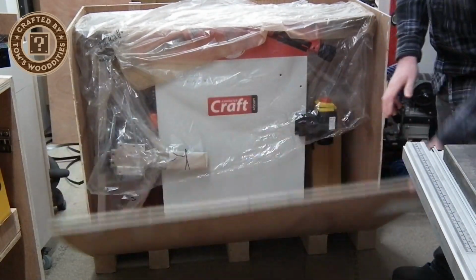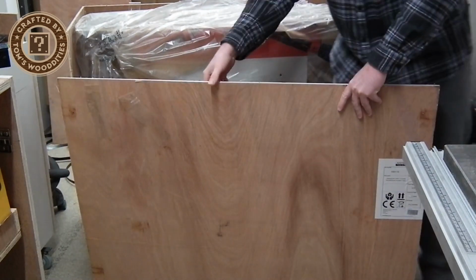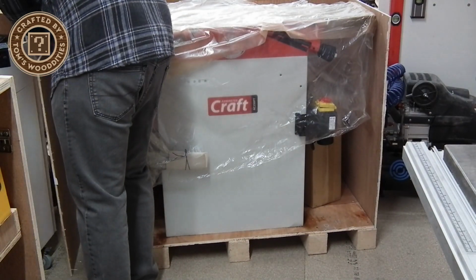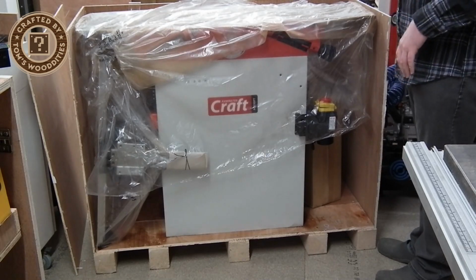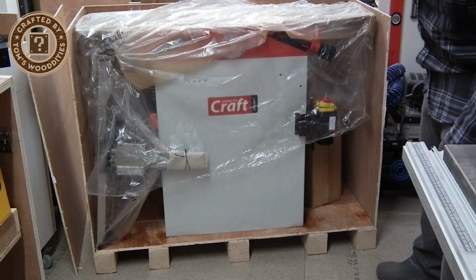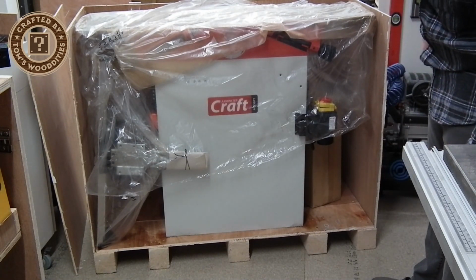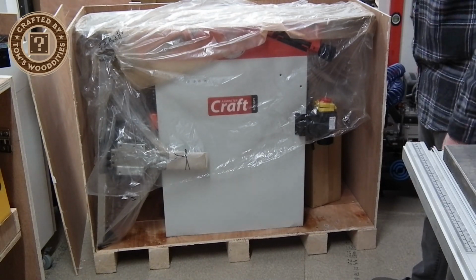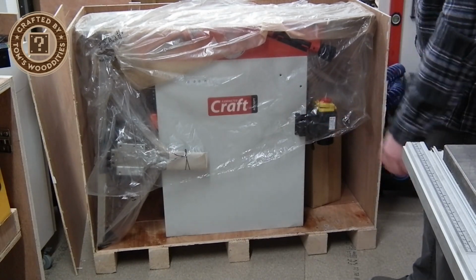Right, without further ado, there she is. I'll let you all get a good look. So this is how it arrives. There's no feet at the bottom of the box. It is just sat on the plywood, and then it's got these sort of compressed chipboard battens, I suppose, that are holding it off the ground. So I guess that's so that the forklift truck can get underneath it.